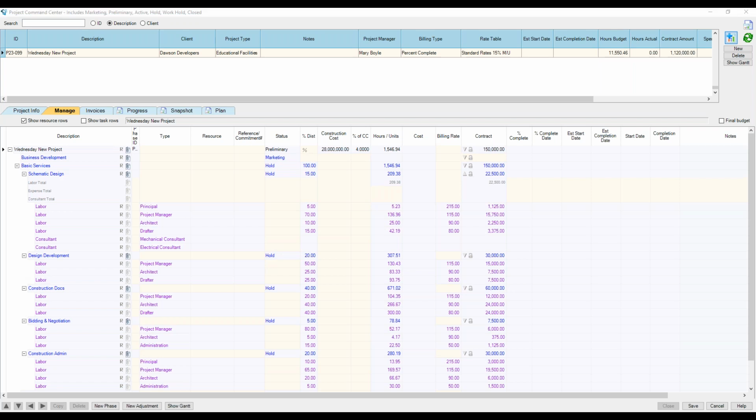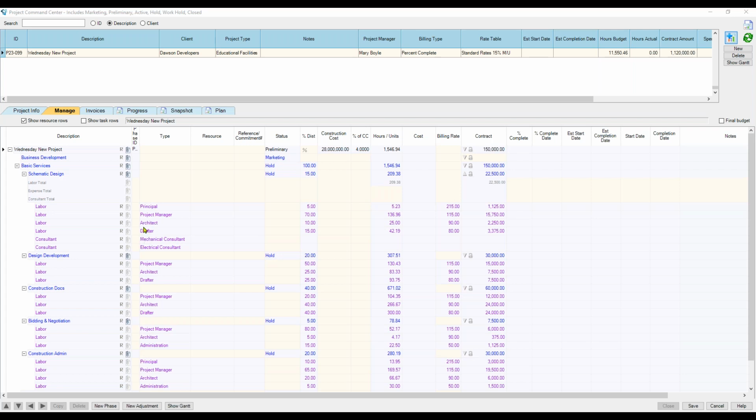All right, let's look at questions. If you don't include a resource in the PCC, it doesn't line up with the actual hours in the employee and the schedule manager. You're absolutely correct, Diana. The schedule manager is looking here for the budgeted hours. So if somebody else fulfills the role of the drafter and their employee type is not the same, the schedule manager will show that person's actual hours, but it won't be comparing it to the drafter.